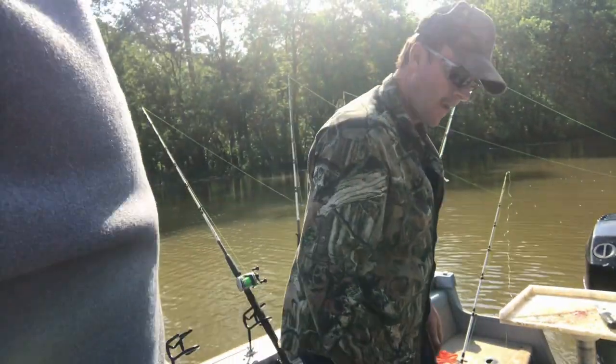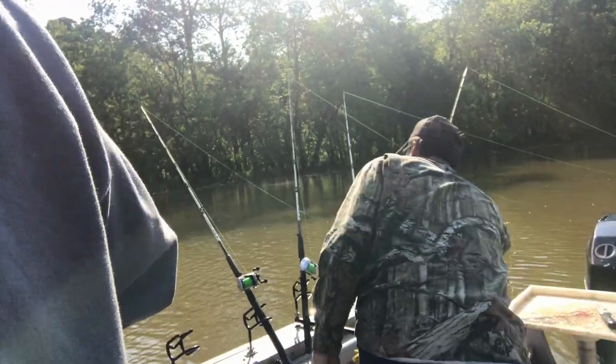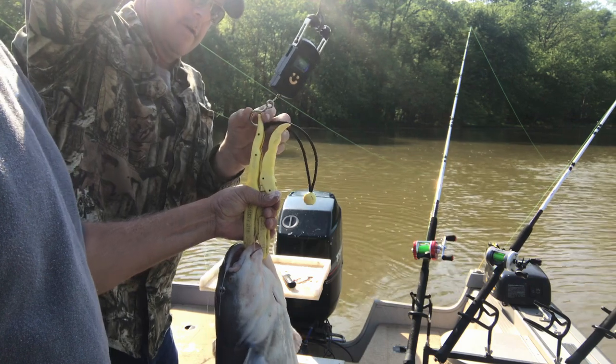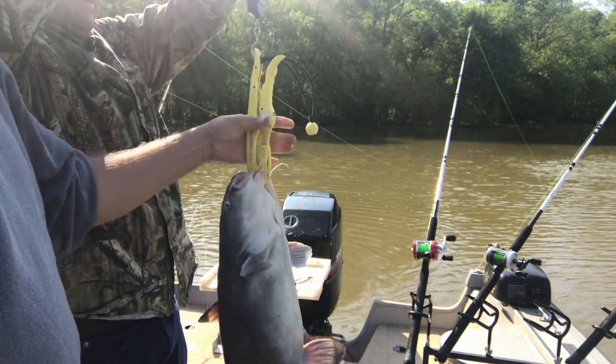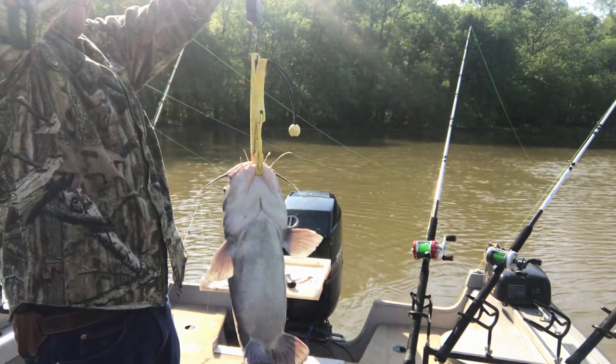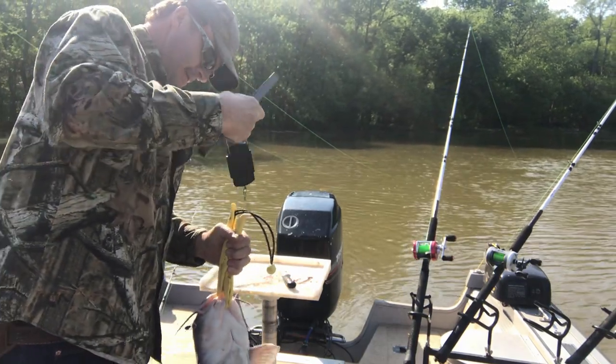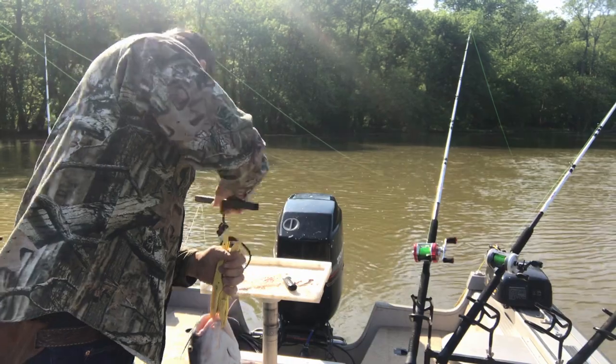16-17 maybe. Hang on, just see what he weighs. 15-3. 15-3. Going through the camera.